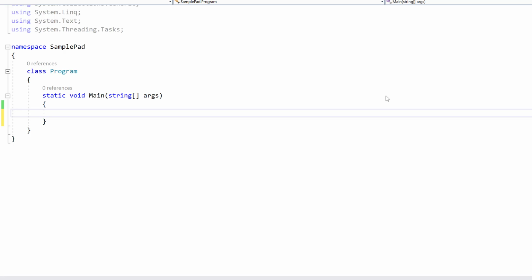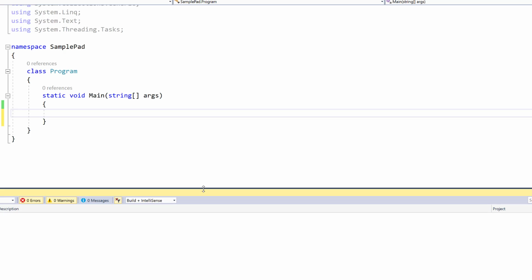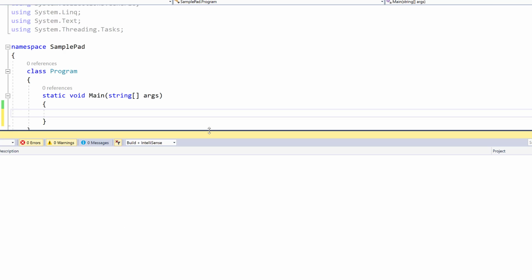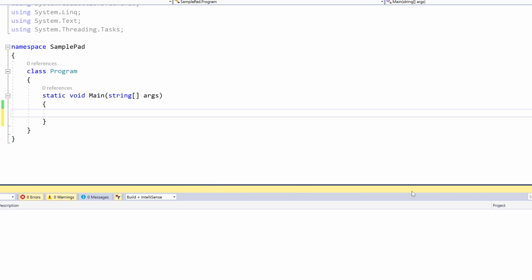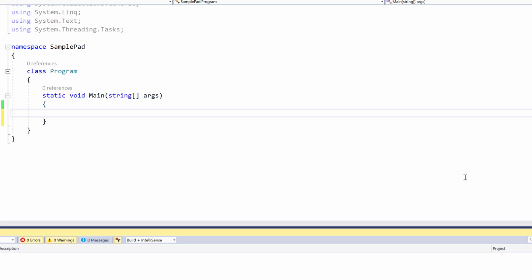Now there are two types of errors. One are compiler errors that you get when there's a problem building your application before you run it. Those are not really meant for exception handling. You use the error list, as we can see, that we've used many times before to see what errors are occurring during compile time.